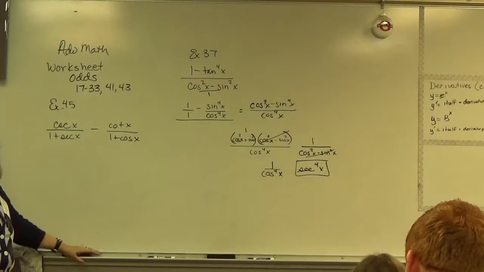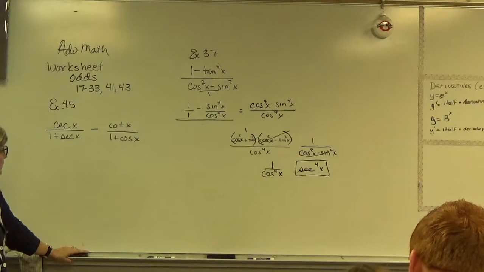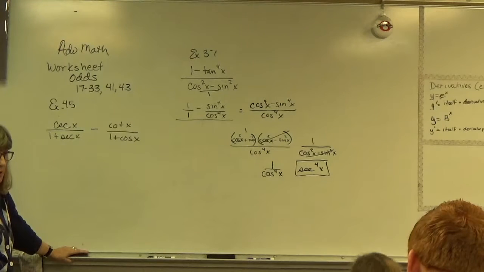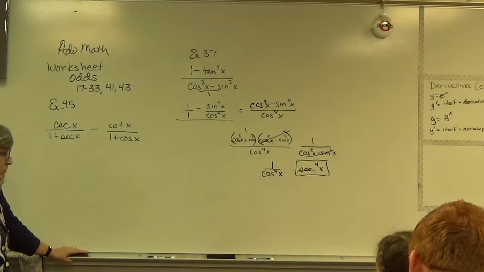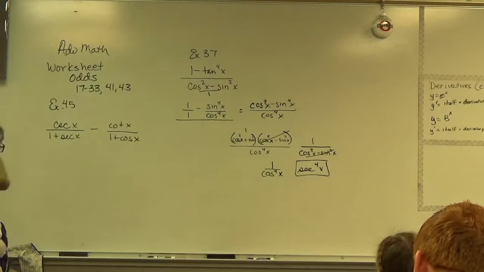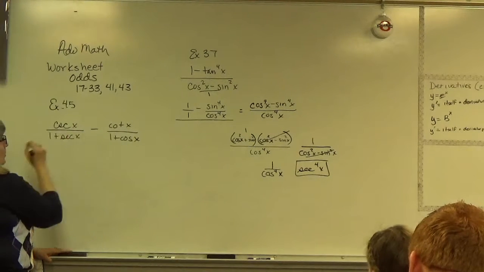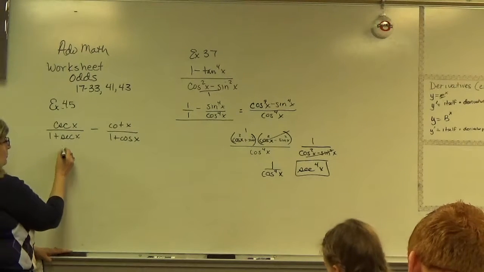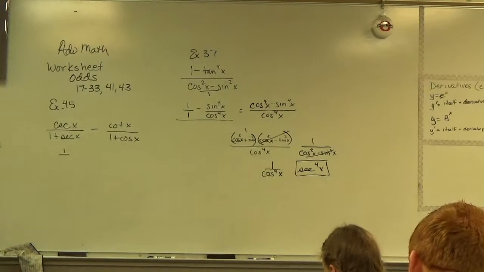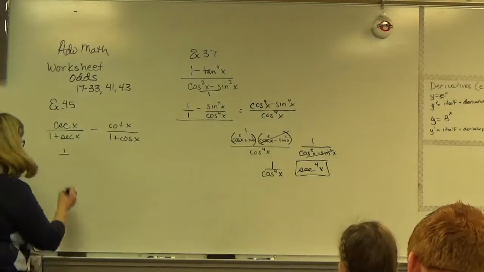So we know our answer should either be 0 or 1. Okay, now, if we want to change everything to sines and cosines, could I do that all at first? Yeah. Since nothing's squared, I can't use any of the Pythagorean ones. Everybody agree with that? Right. So probably the best bet is to change to sines and cosines. So, Taylor, what's cosecant change to? Cosecant is 1 over sine, right?